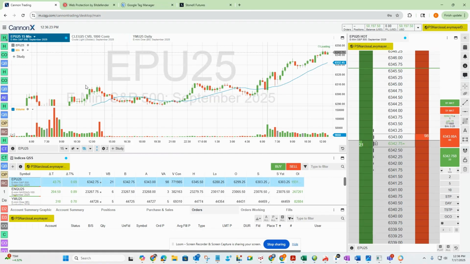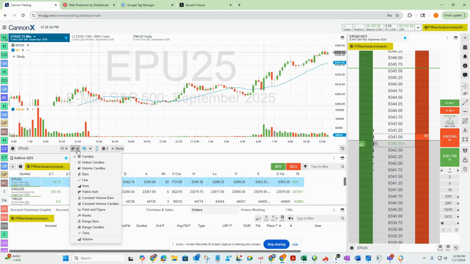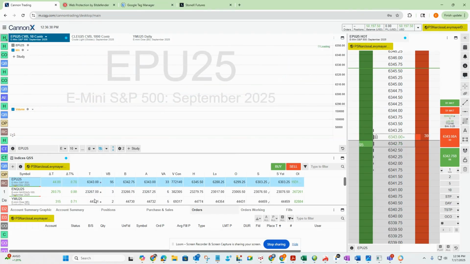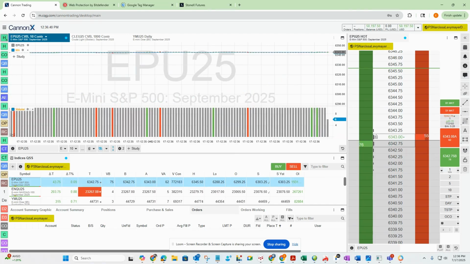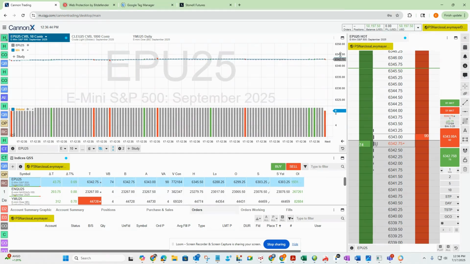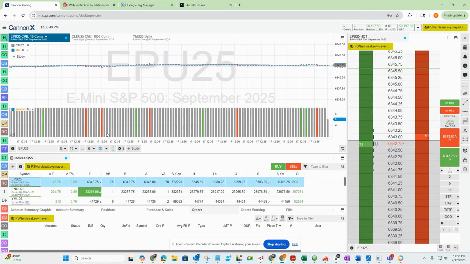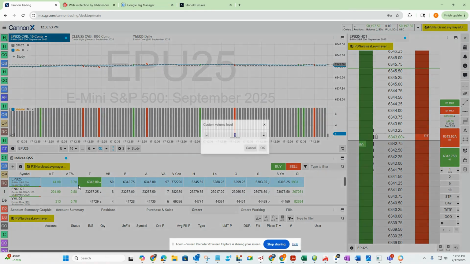The next one I want to show you is the mini S&P. Here it is, how it looks like as a minutes chart. And I'm going to change this beautiful chart into constant volume bars in this case. Okay, and I will stretch it. Actually, let's go ahead and change it instead of 10. That's probably the problem. I'm going to do it custom.